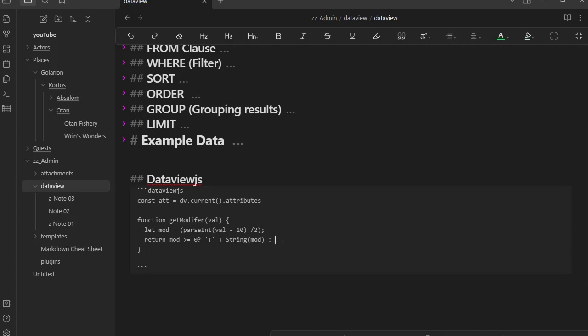All right, if it isn't greater than 0, then we're just going to return the string version of our mod. So what this is going to do is, if it's positive, it will simply put a little plus in front of it. If it's negative, it will already have that little negative sign in front of it. Now all we have to do is output our stuff and call our function as needed.